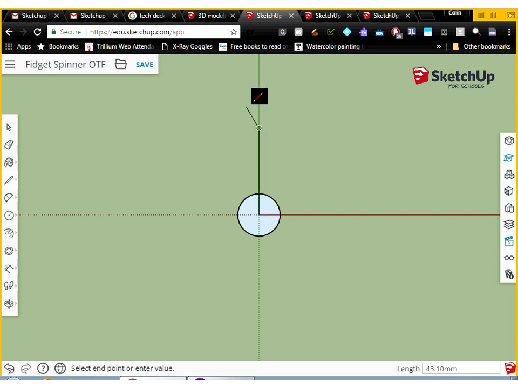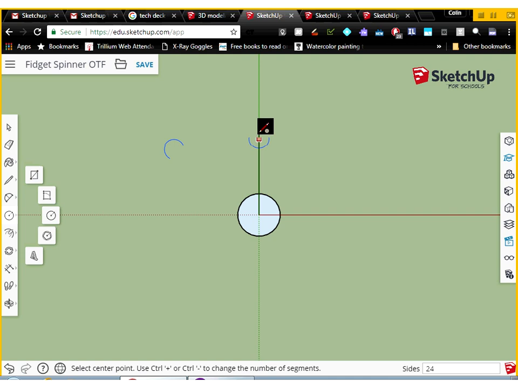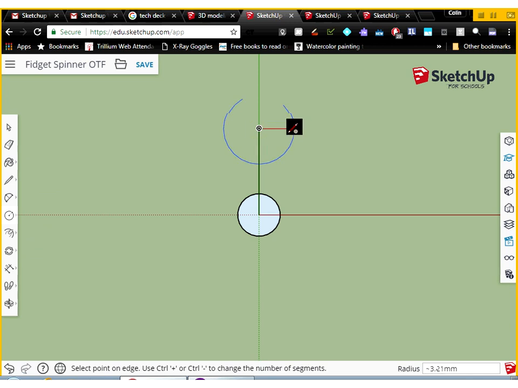There we go. Okay. We don't really have this option in SketchUp, but what I'm doing here is drawing something called a construction line. It's a line that I'm not actually going to use for anything. It's just helping me to figure out where the other shape's going to go. And that's going to be the point that I'm going to put my other circle. So I'm going to click. And now when I go to draw this circle, I'm going to use that same trick. I clicked once to start drawing. I'm going to click my keyboard, and I'm actually going to type in those numbers. So now I have another circle that is 11.1 millimeters.